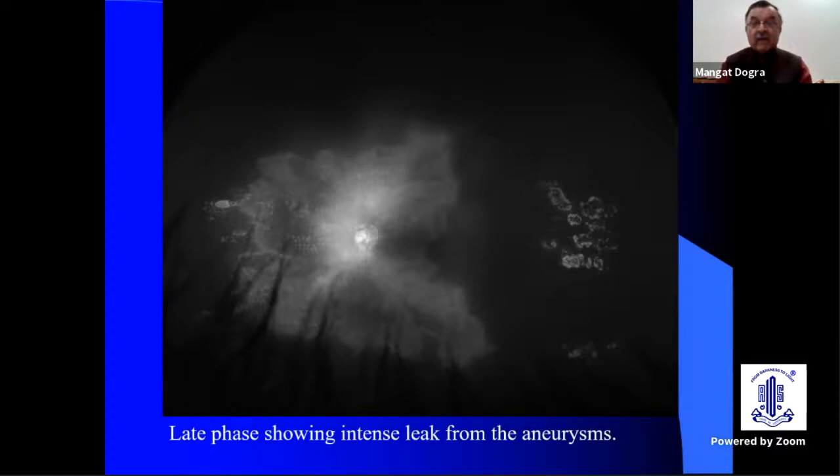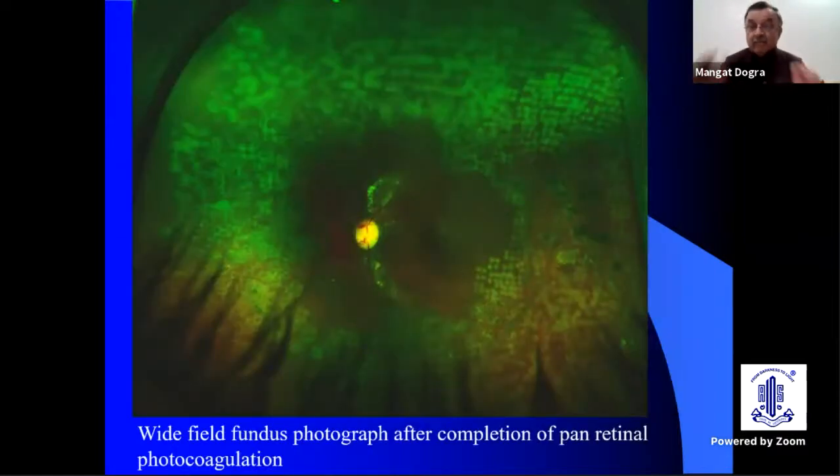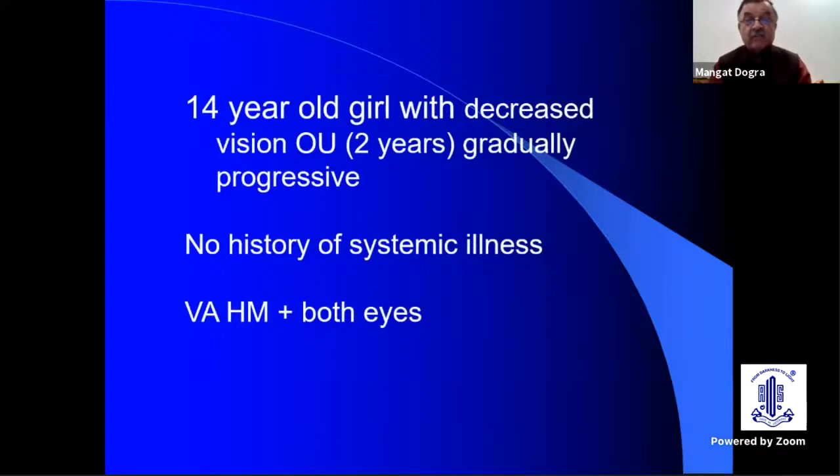And this particular case was finally lasered. And you can see here how much laser was required. You can document everything as well as monitor. I'm not going into the whole follow-up of this case, but you can monitor and you can even retreat if there are certain areas which require treatment. So that is the importance of doing this kind of imaging as well as angiography in these cases.